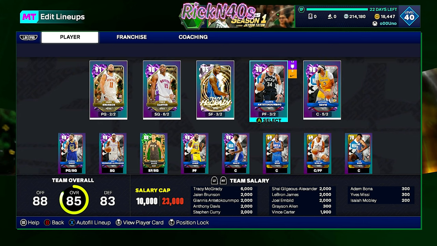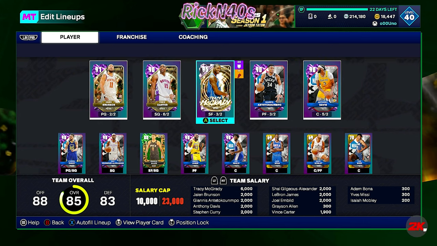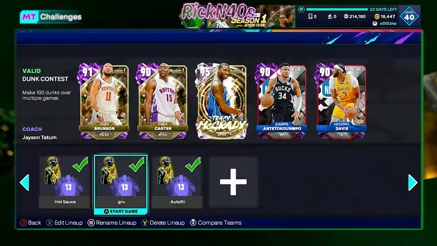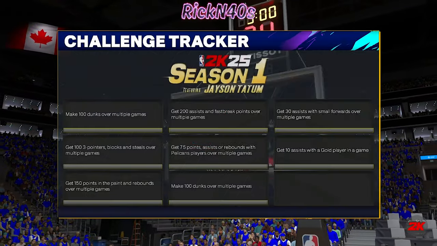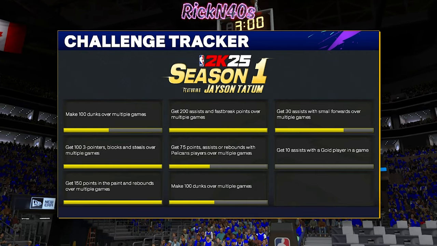Giannis will go get that. Davis will go get that. We're going to put Vince in, though. We're going to put Vince in and see if he can just go get those. Just go grab those. You know what I mean? And we're going to lob him the ball as many times as we can. See if he can just go get the ball out of the air.